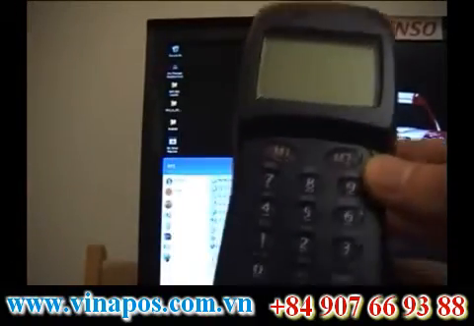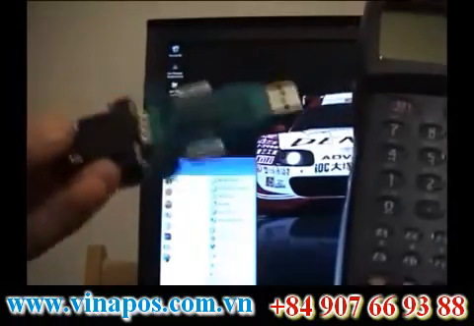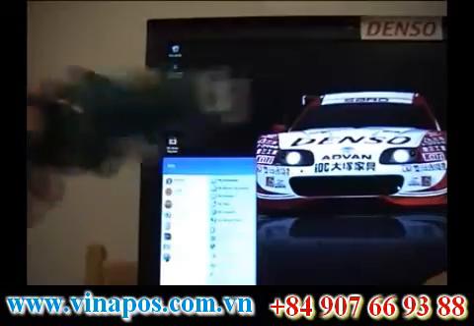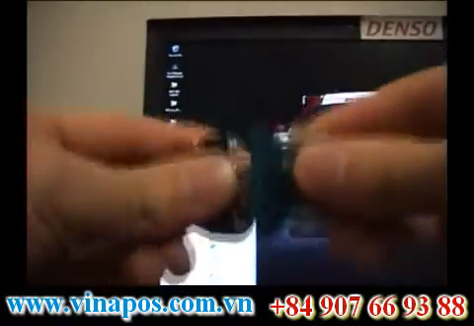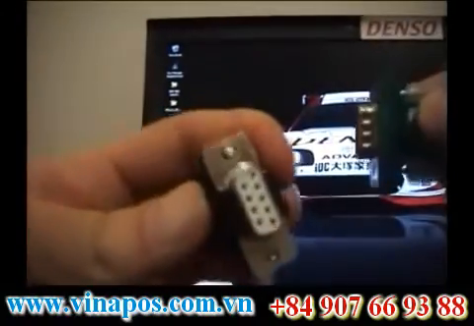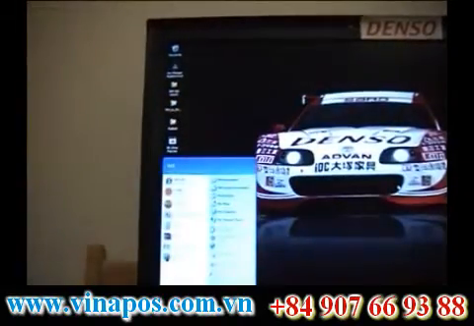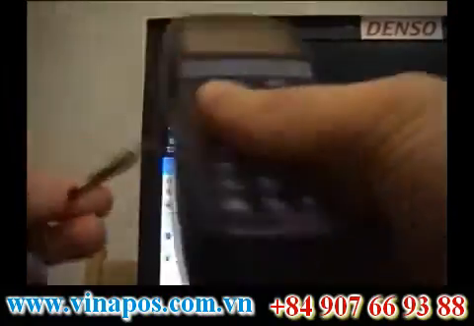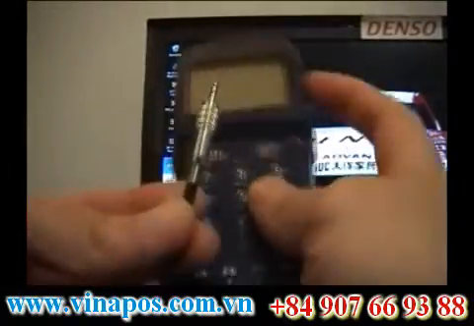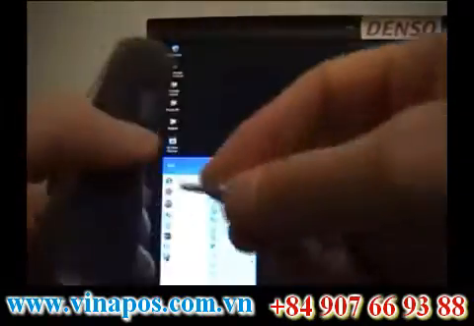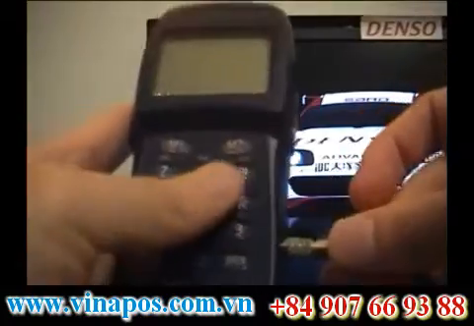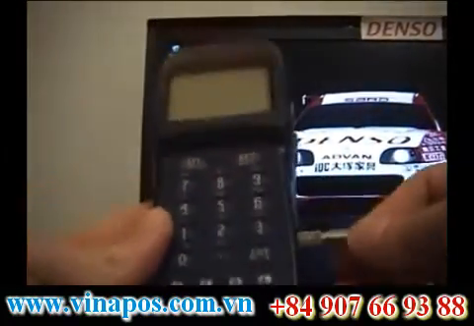What I will do now is plug in this USB converter, because my laptop here does not have an RS-232 port, which is a DB9, you can see, and so that's why I need a USB converter. So I plug it into the computer. I will also plug in the connector onto the side of the jack on the BHT-8000. Okay, now we are in business.